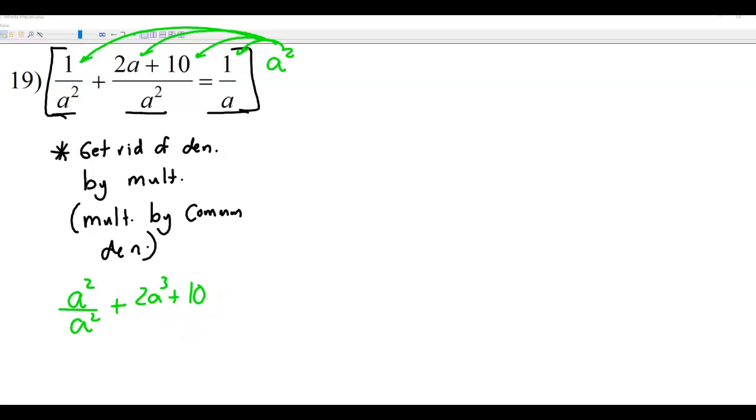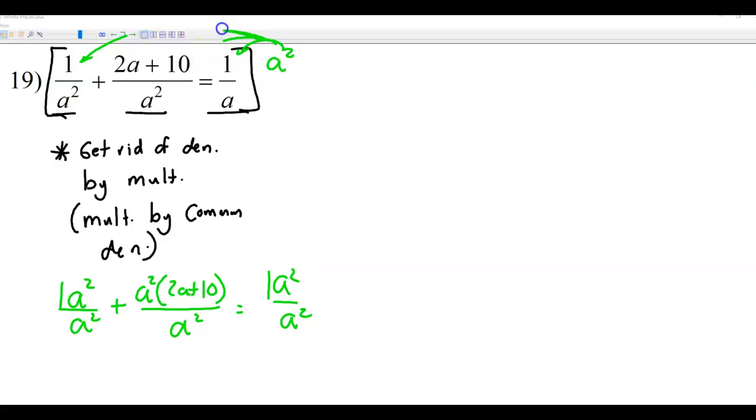Actually, let me back up a little bit. I don't like how I wrote that. Just put it on the top. Don't actually multiply it. I'll show you why in a second. And we could put a 1 here because there was 1s to begin with. So if you just put an a on the top of every fraction, that's what you get.